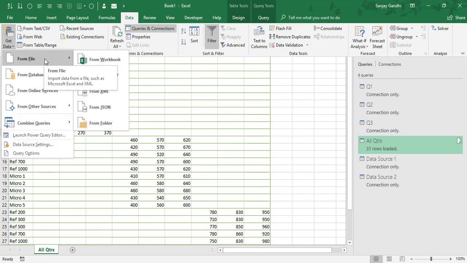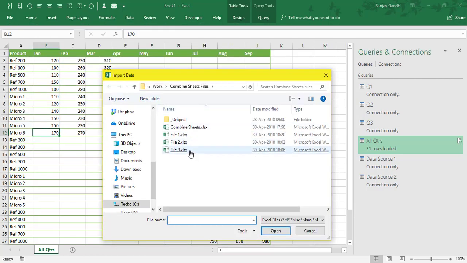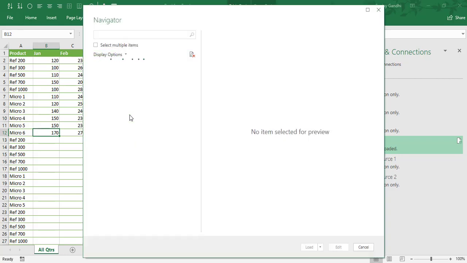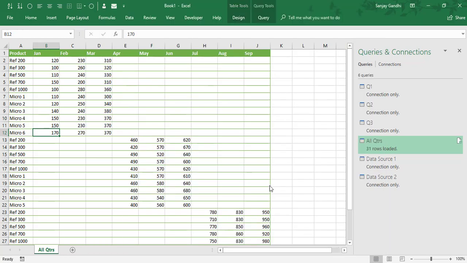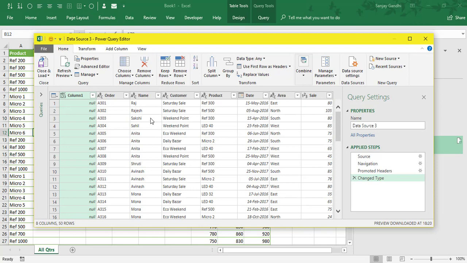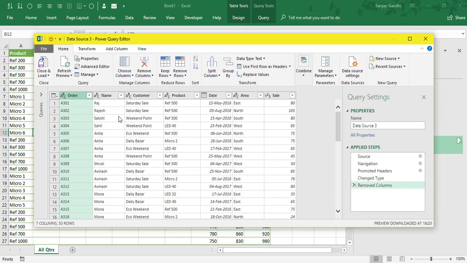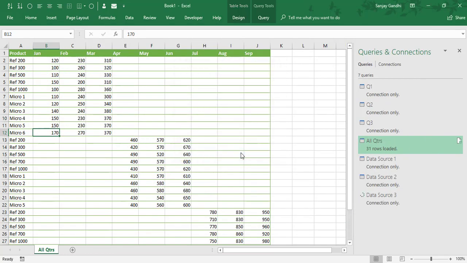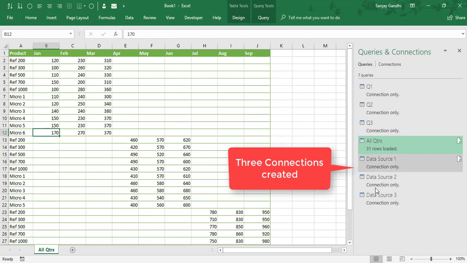the option by going to the last file from workbook and pick up file number 3 and use data source again, number 3, again edit, remove the first column and save it as close and load as a connection. This part is done. 3 data sources are available now, and now we can do one thing.